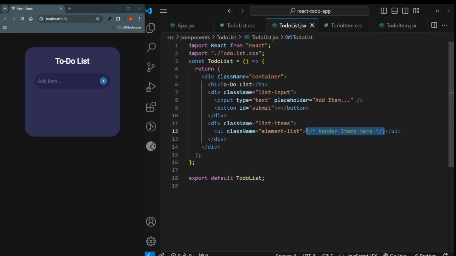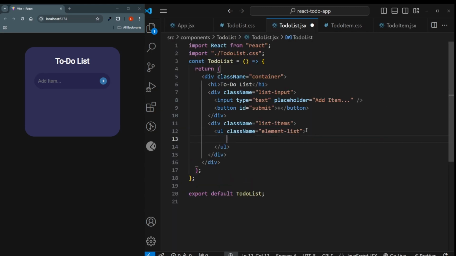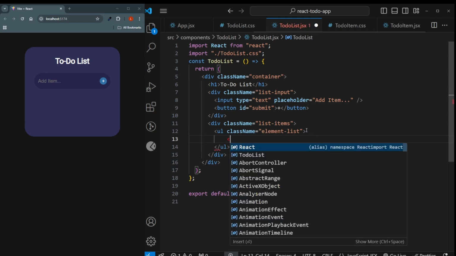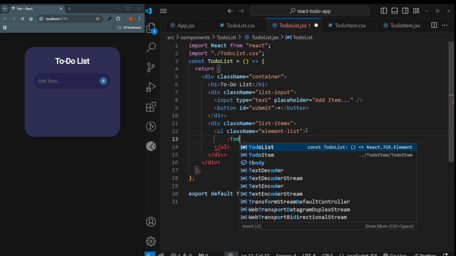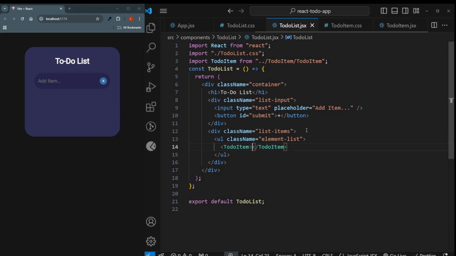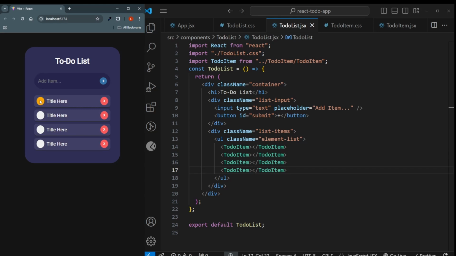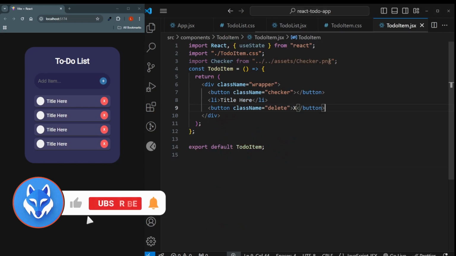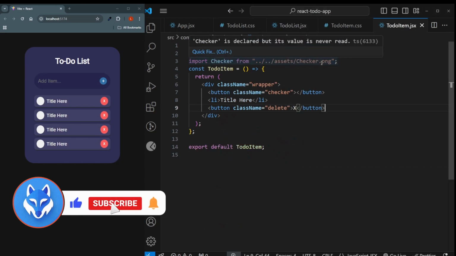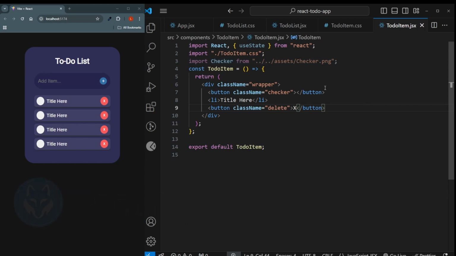And now we'll come to the to-do list, and where we say render the items here, I simply render some hard-coded to-do items. This will import the to-do item, and I can put multiple of these in here, and there will be multiple of these to-do items. So let's go from the inside out, and first I'd like to work on the to-do item so we can actually check the items and we can put a line through them. This will be with some dynamic CSS.